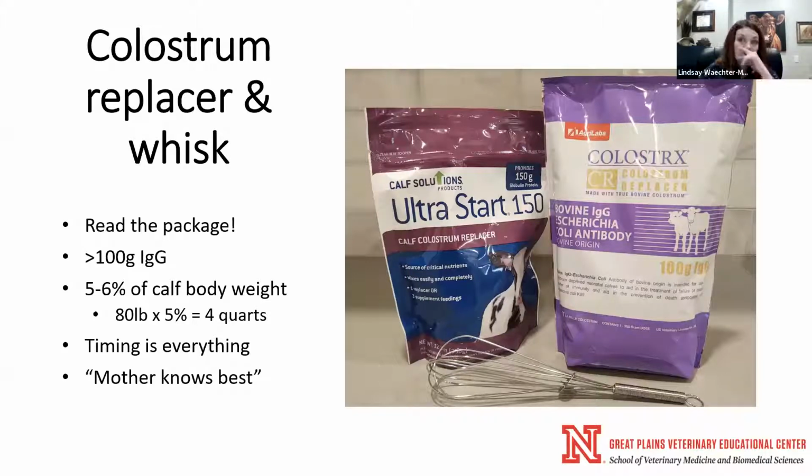And colostrum has more than just those antibodies. It also contains white blood cells, and those are really important to go and attack any sort of bugs that are in that calf to help them fight that off. It has other immunostimulants. It has the protein and the energy and the fats that's needed to grow. So mom first. I know sometimes you're tired and you don't want to milk her out, but if she's right there in this chute, it only makes sense to milk her out.